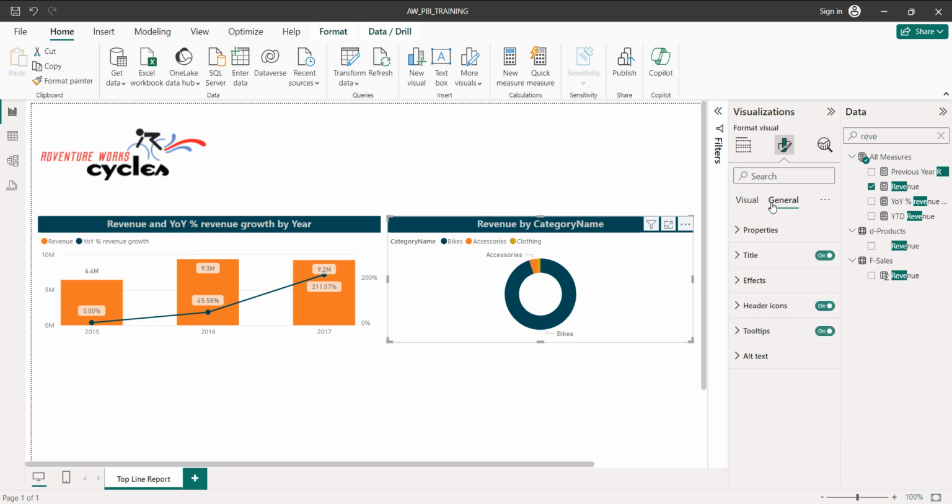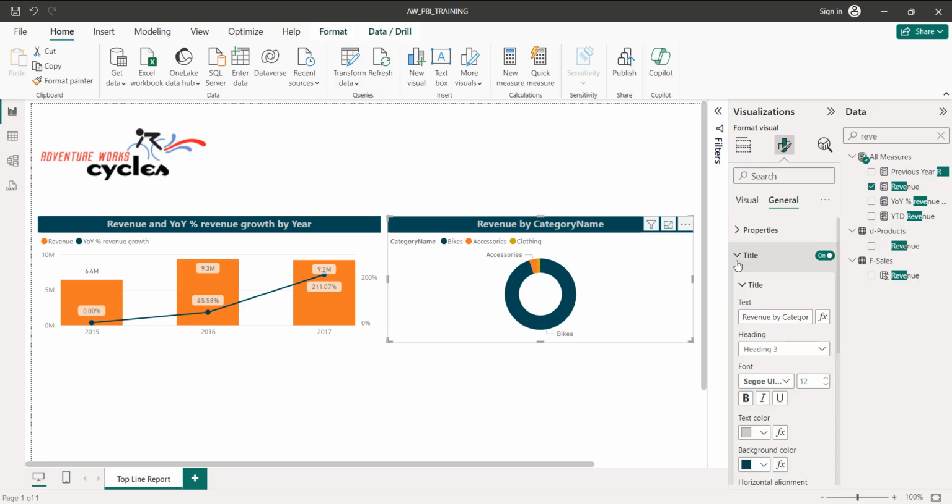Let's go to the general. Under the general, you can see the title. I don't like this title, revenue by category name. I just want to keep it like revenue by category, so I want to remove the word name after category. Here you can go and change it.